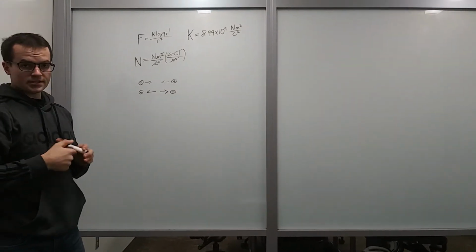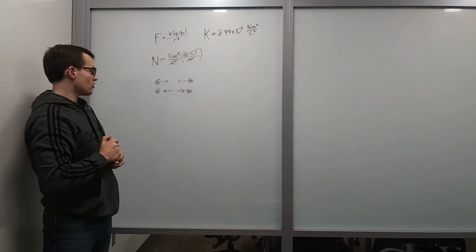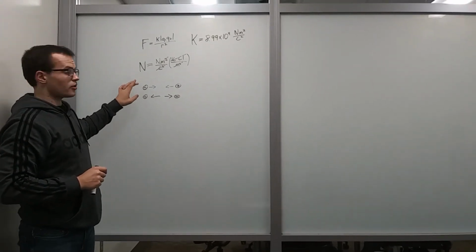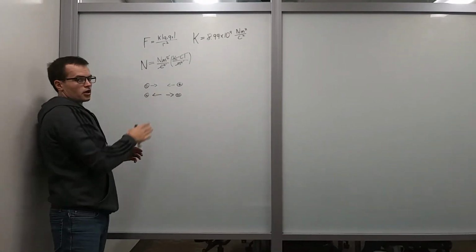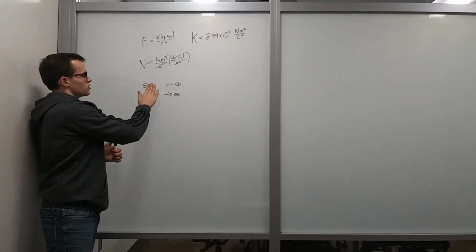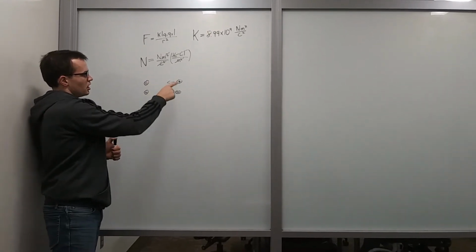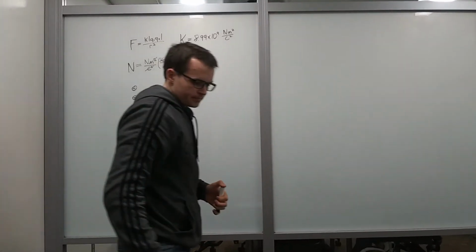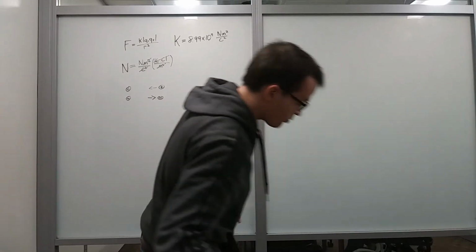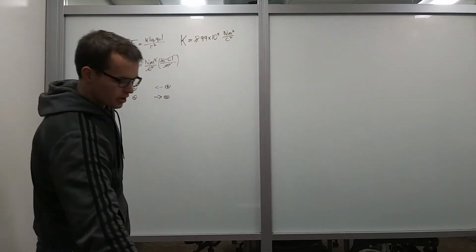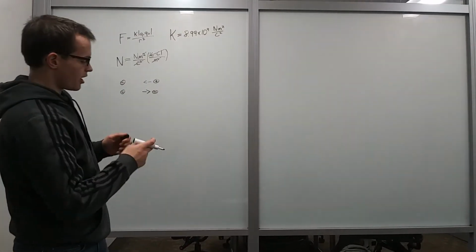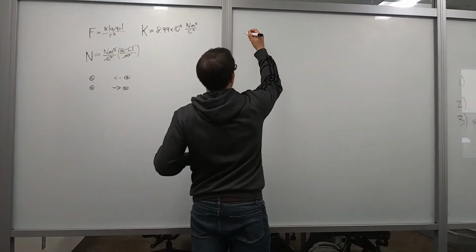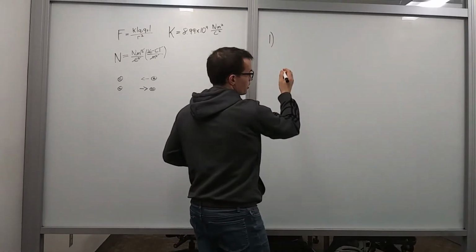Now in most cases, in the problems you'll be solving, one of these charges will be fixed. So you know that all the force will be on the other one. This one can't move, so all the force has to be on this other one. That being said, we're going to give a couple of example problems a try. We'll do 3 today, starting with number 1.